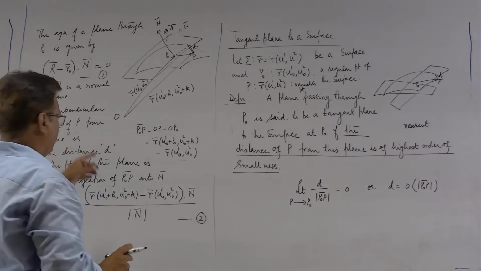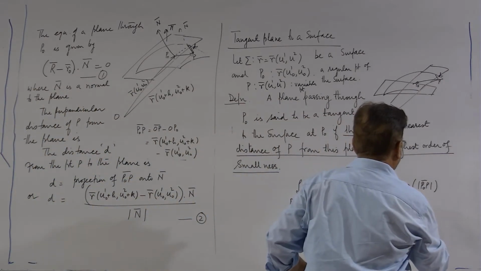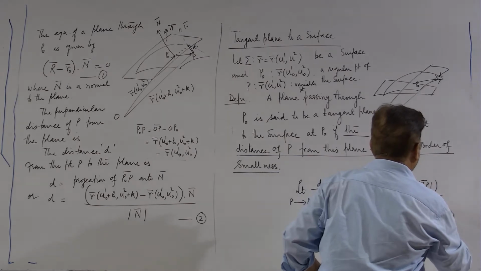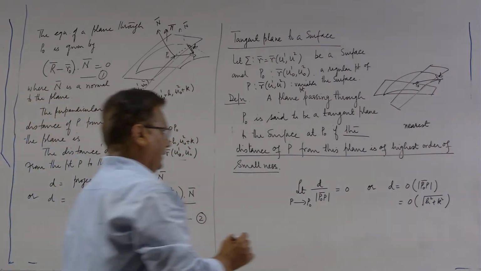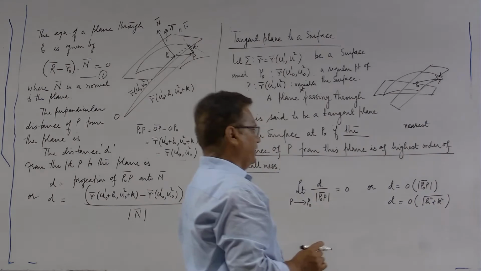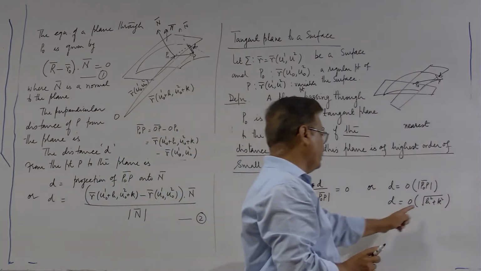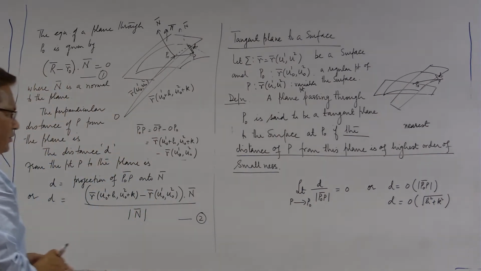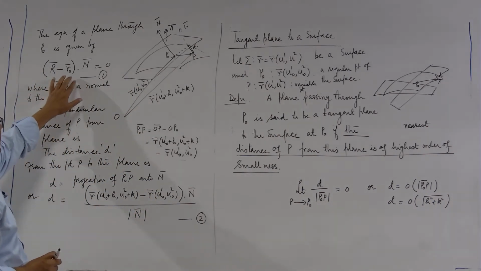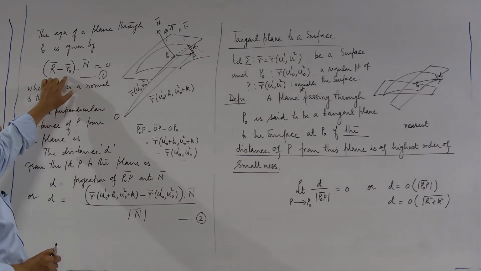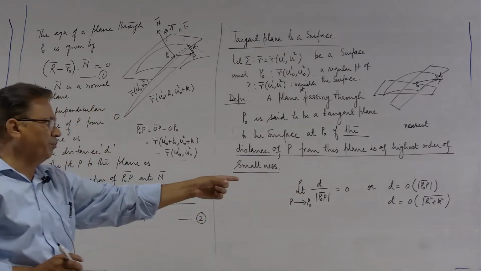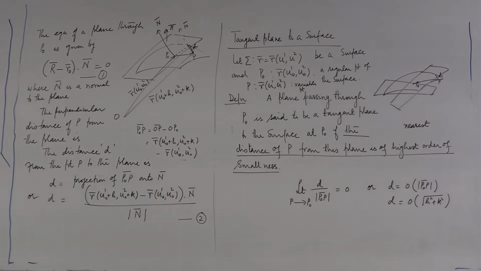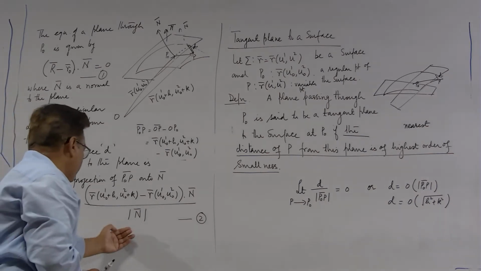and p0 p we have just seen is the same as under root h square plus k square. So, mathematically speaking, this condition is equivalent to saying that d is of the order of under root h square plus k square. Here I had started with any plane which passes through the point p0 whose position vector is r0, then I will impose this condition on this equation. The minute you impose this condition, your plane will become a tangent plane. Okay. So, now let us continue from equation number 2.